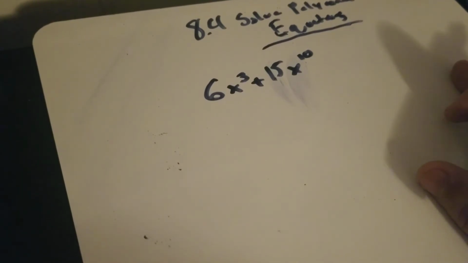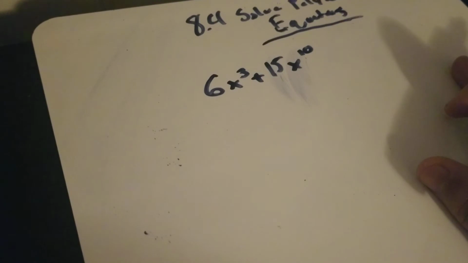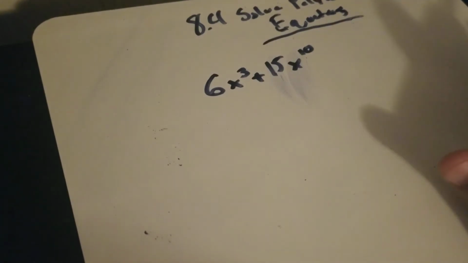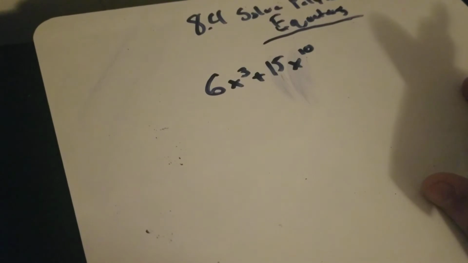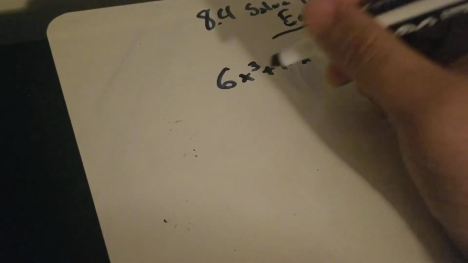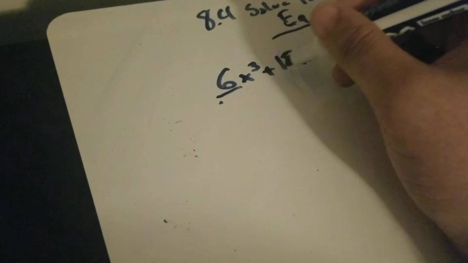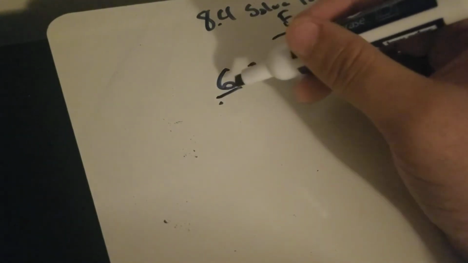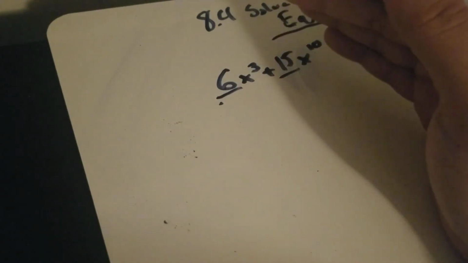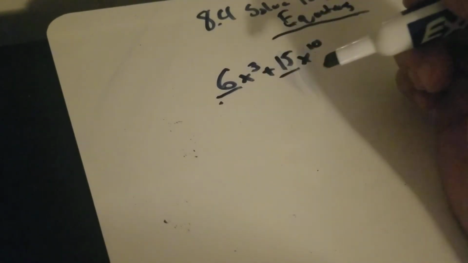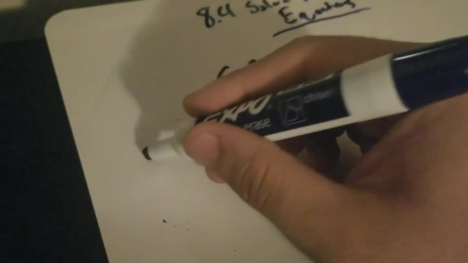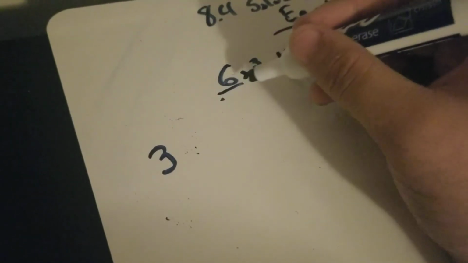The steps in order to do this are simple, but there could be mistakes. So step 1 is to find the GCF of the constants. If you don't know what GCF is, it's the greatest common factor. So I want to find the greatest common factor of the constant numbers, which are 6 and 15. So what number goes into both 6 and 15? You're right, 3. So I'm just going to write 3 on the side over here, because it goes into both 6 and 15. And that's the biggest number that goes into both of them.